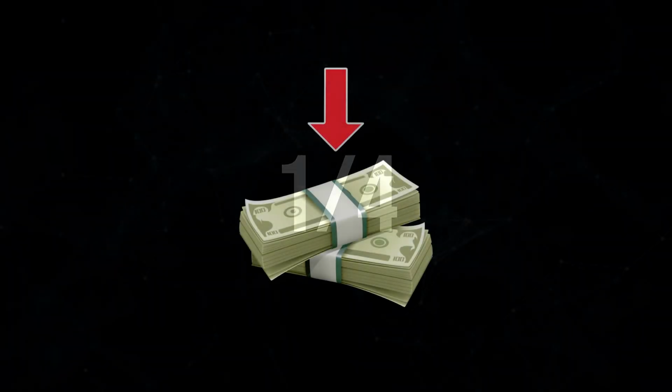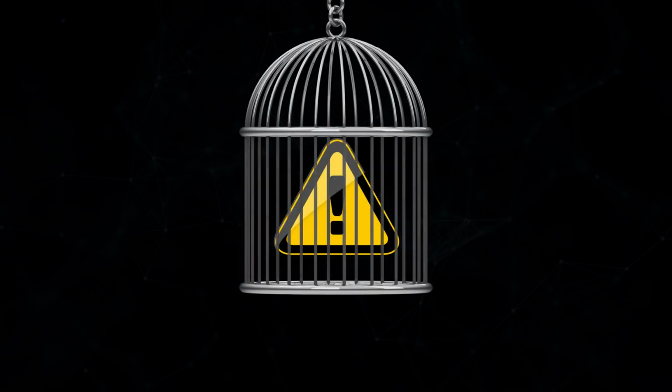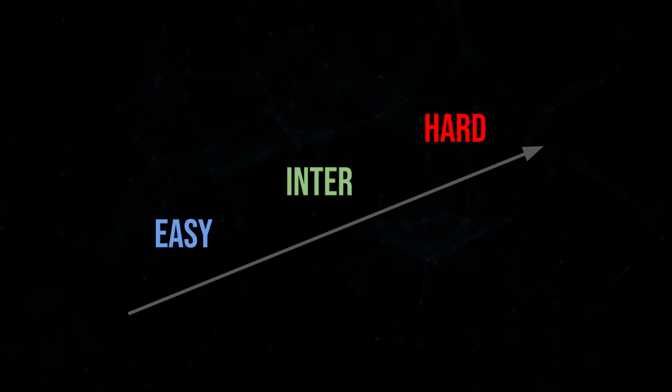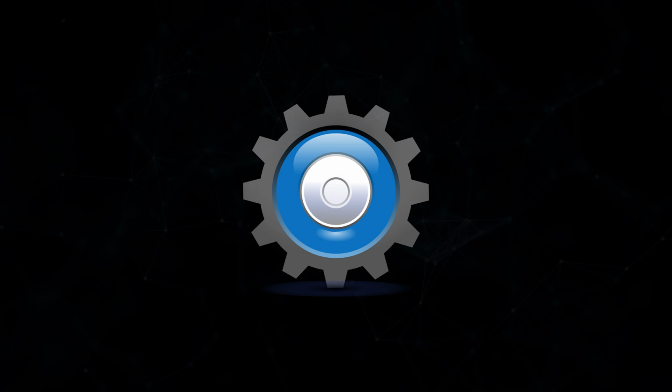This tutorial is the first one of a 4-part series where I will show you how to sell options for income and, more importantly, how to manage risk. We will progress from easy to intermediate to hard mode until I introduce to you the overall quantitative framework that I am using to make it all happen.